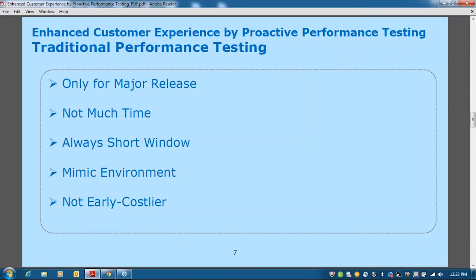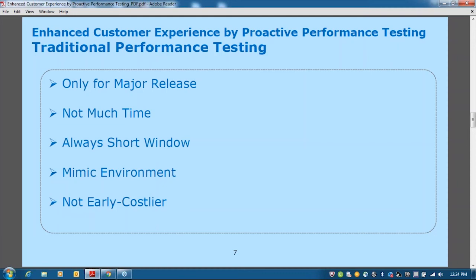And then lastly, I'll say traditional performance testing never starts at an early stage. It always happens late, at the time of the pre-production environment. Any performance defects are always expensive, and if found at the time of pre-production, they will be more expensive. And if you do early performance testing, which traditionally you don't, then it's going to be cost effective too.